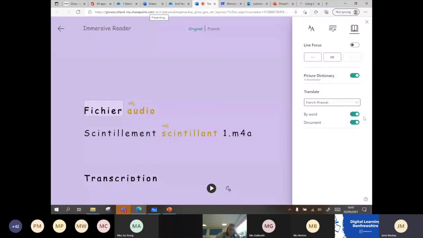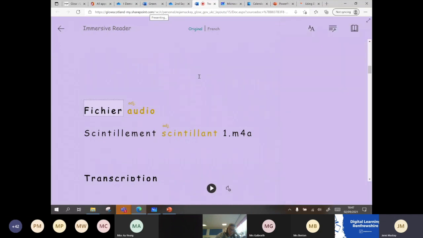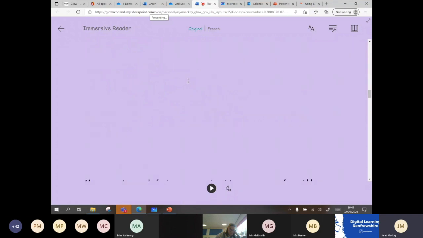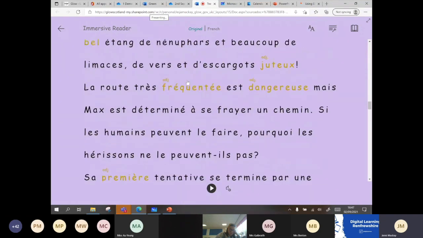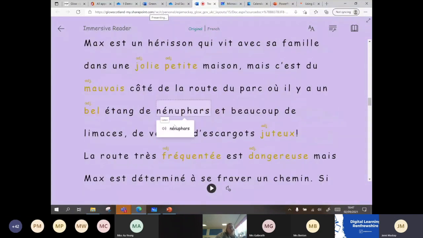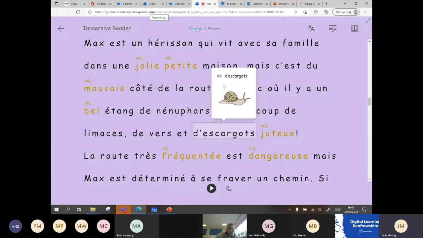Oops, scroll up. There we go. Sorry about that, everyone. Make you all seasick. So we can flip between English and French just by doing that. And if I'm in French, it will allow me to click on the word and it will read it in that language. So a really nice, simple tool, supports all learners, allows them to access it, brilliant for grammar, so useful when teaching parts of speech, and it's just a nice way to make a lesson a little more interactive and give ownership of that over to your young people.